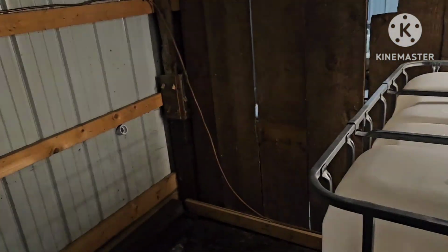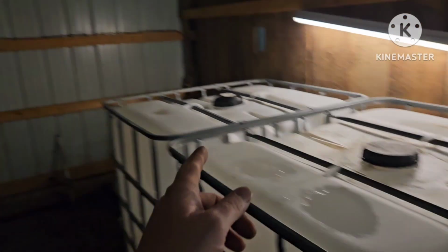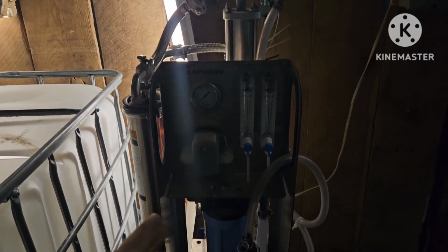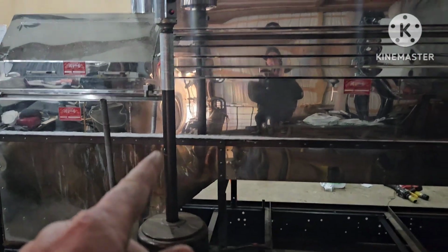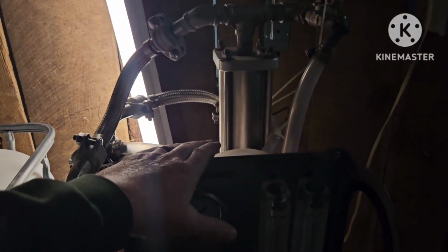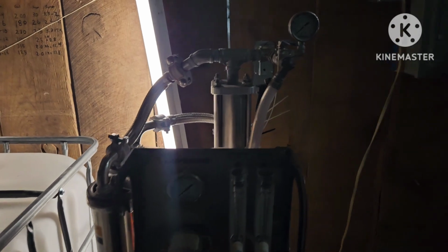But I plan on using the RO to obviously pull the sap, transfer everything over into the tanks, because I'm probably going to do for sure at least one pass. This is rated for 220 gallons an hour evaporation rate, and this is rated for 250. That's not squeezing it very, very hard though.